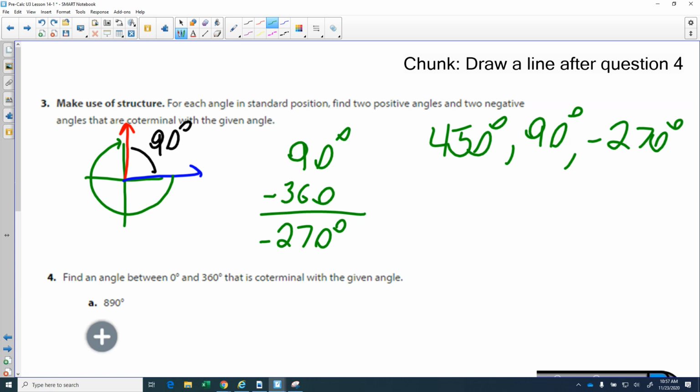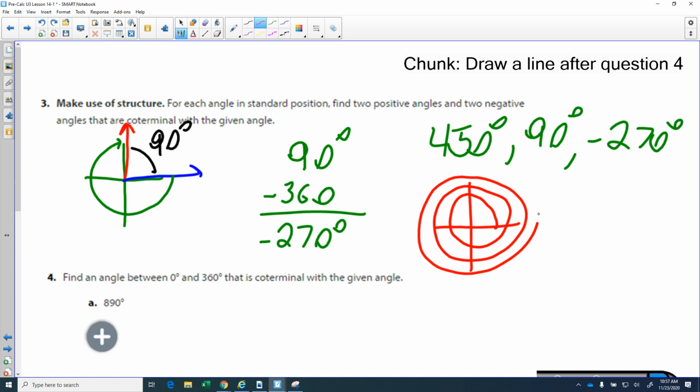The whole idea of the reason that we have coterminal angles is that if I take an angle and I continuously rotate, eventually every single time I reach back at that point. So this list here could constantly keep going as long as I add the 360 to it or as long as I subtract the 360 from it. That idea is something I want you to keep in mind overall as we move forward.